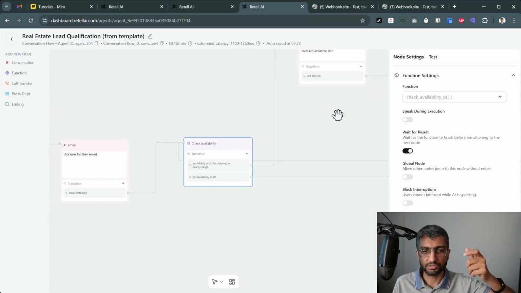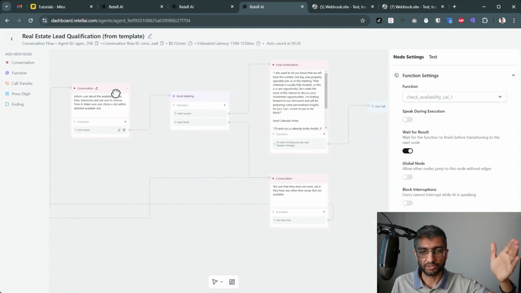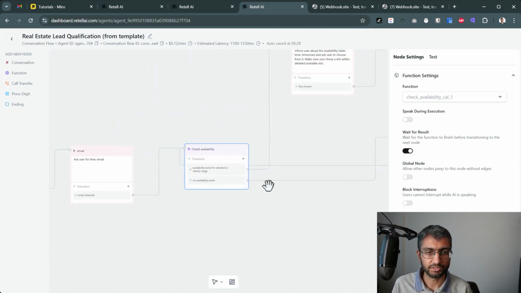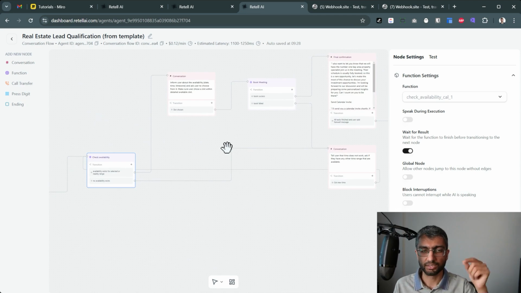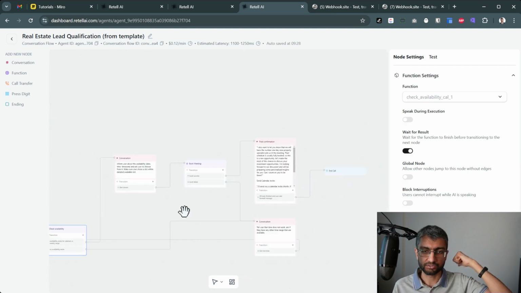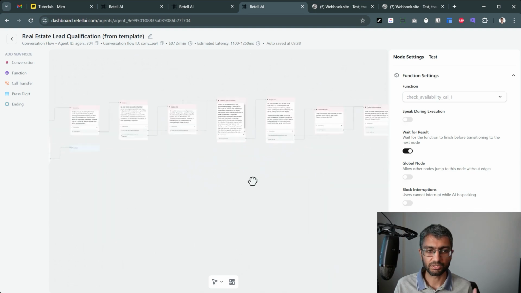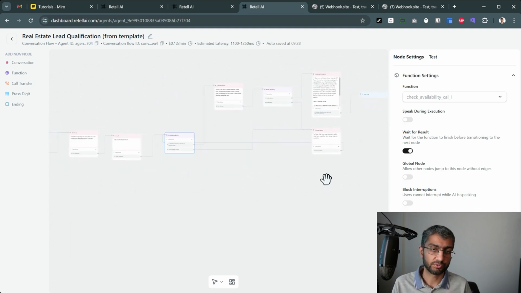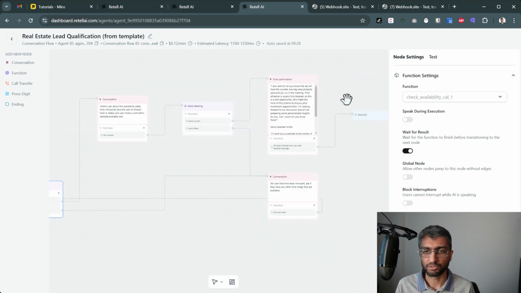If there isn't, you can steer the pathways like available, not available, go back, get a new time. See this loop here, this little function? Oh, I found a new time, ask the user another time, and go back and check availability again. So you can make loopy pathways here and kind of go, oh, you found a time that worked, and now you can book: success, book failed. If something failed in the booking, you can loop again, or you can just exit out and say there's a technical glitch in the system, sorry, we can't handle this request, and end the call, or transfer to a human as well. That would be a better user experience.